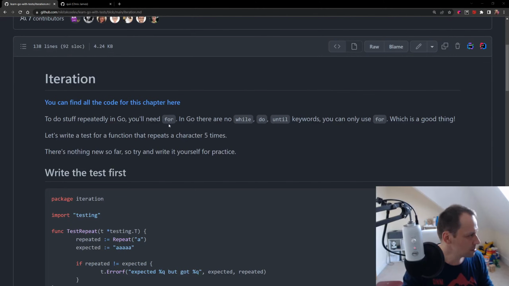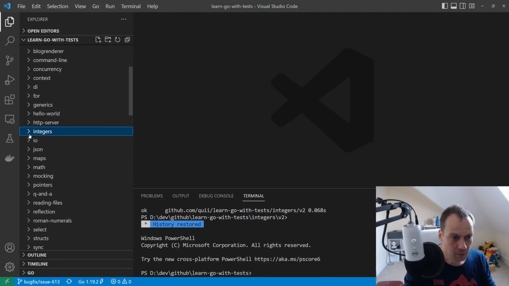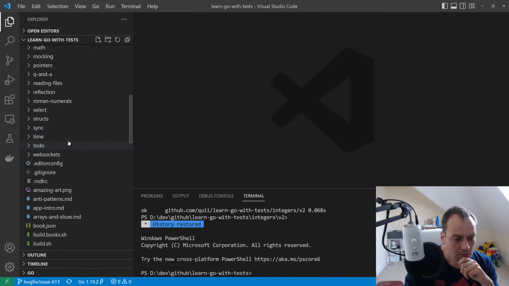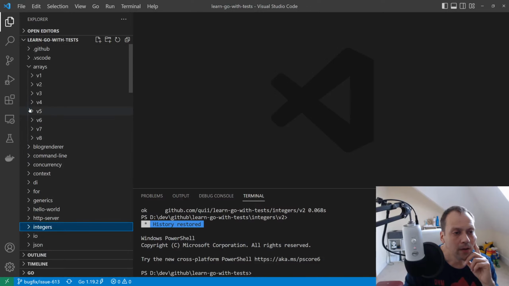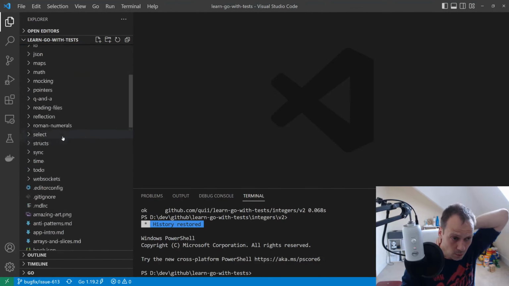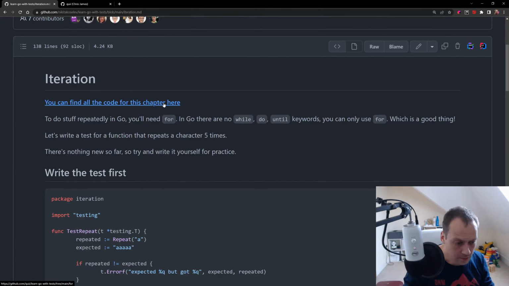Obviously we have the project open in Visual Studio. Let's see, so iteration, where is iteration here?